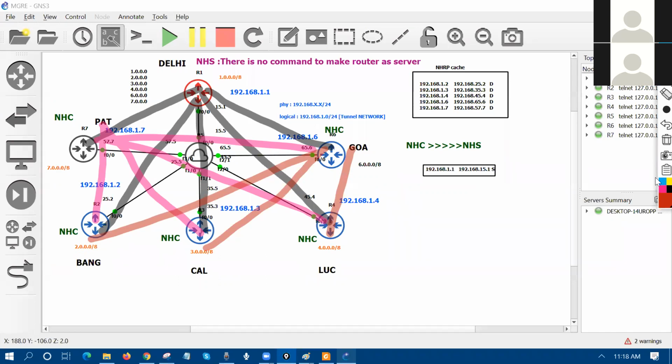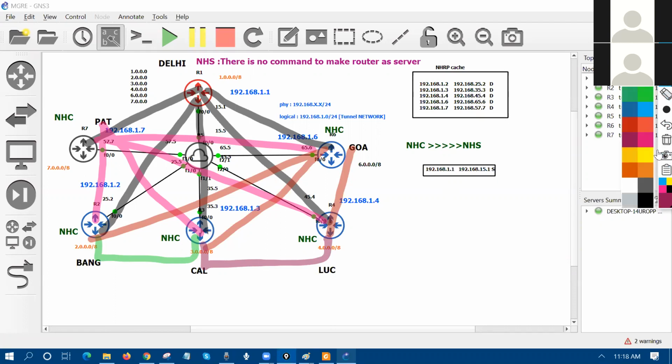And then we need to make a new one between Bangalore and Calcutta, and from Calcutta to Lucknow. We'll go for different colors. And then the last one, this guy.